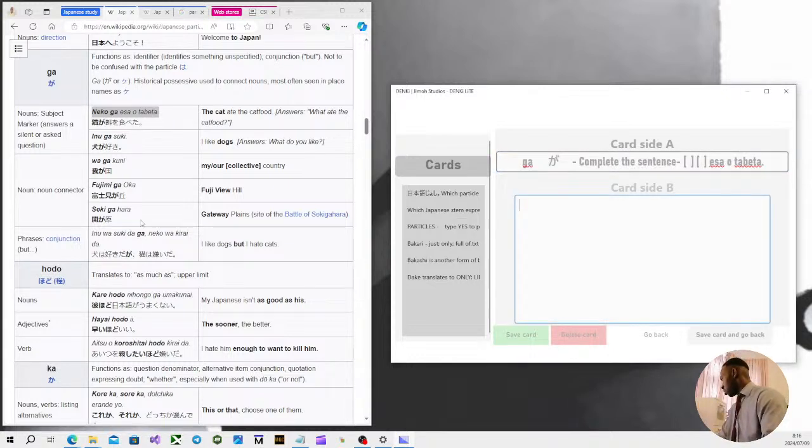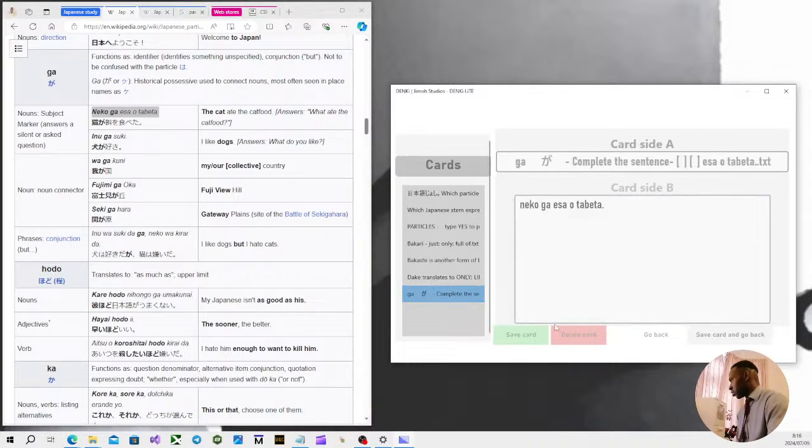And the correct answer in this case, I'm not going to make it case sensitive per se, I'm going to just do it all in lowercase. So the cat ate the cat food. I'm going to save that.